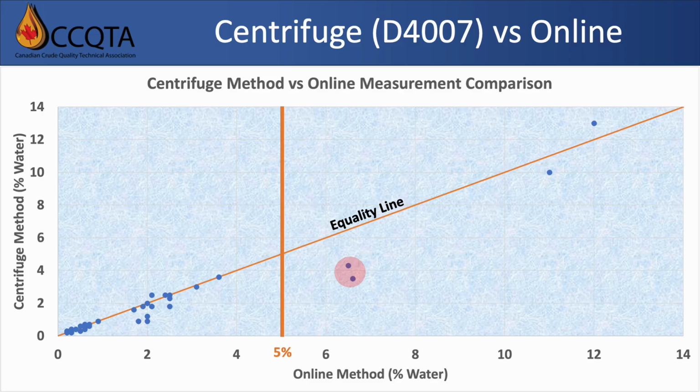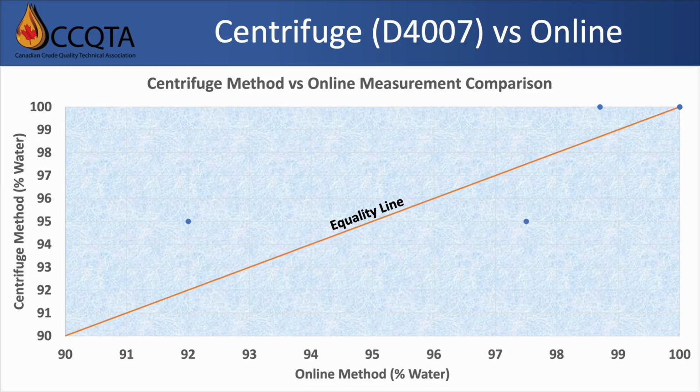Let's look at it on the other end of the scale. The upper end of the scale has a bit more of a statistical distribution with points on both sides of the line. No specific bias is indicated, but it also shows that few results are actually in agreement.